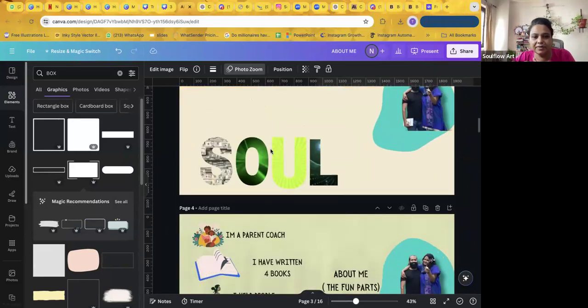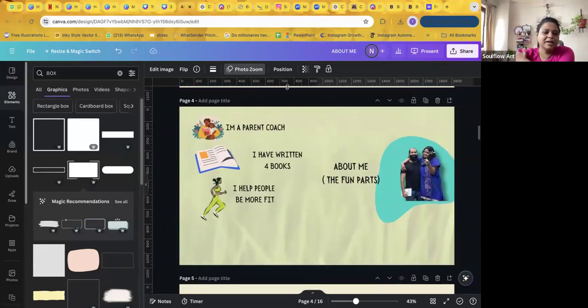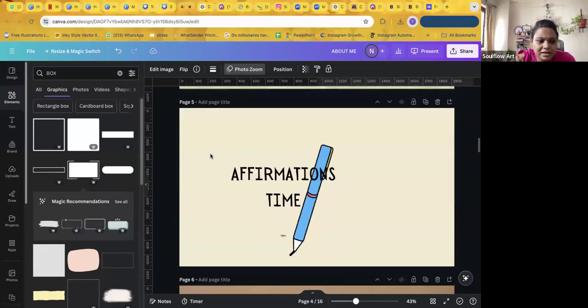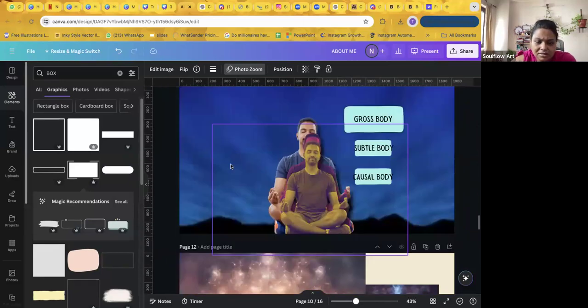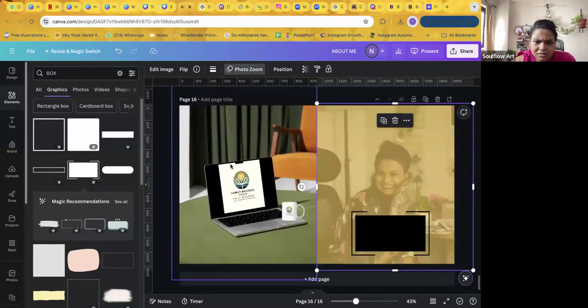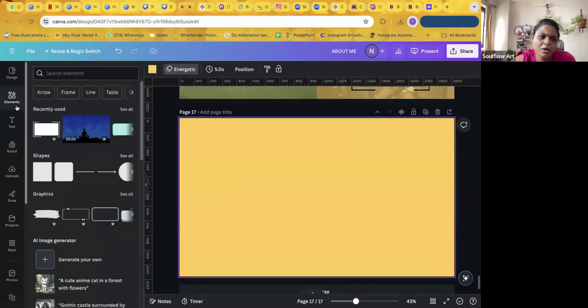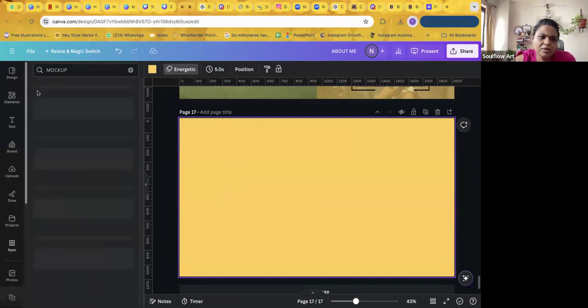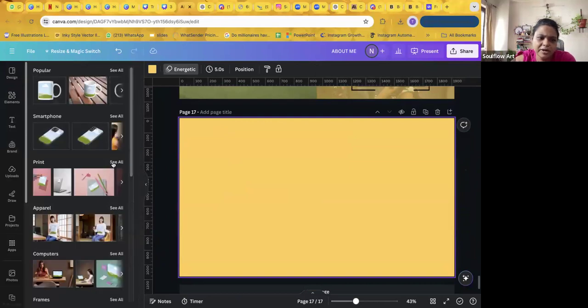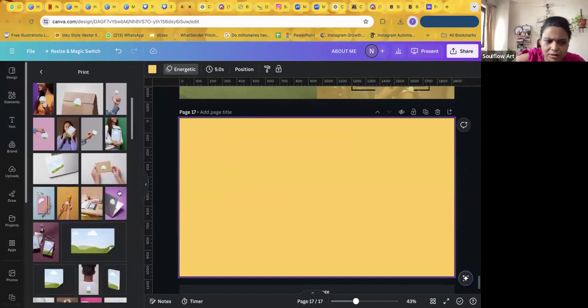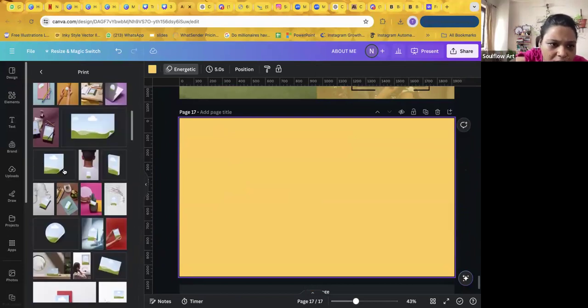So let's have a quick revision of what we did. We learned how to make about Sanchari, sorry, Sanchari, I have a question. How do you make those, these course creators, they have those boxes, that's a mock-up only. You look for mock-ups, you go to apps and you look for mock-ups here. There are these different mock-ups for courses and laptops. They show it in laptop only or in a book now.